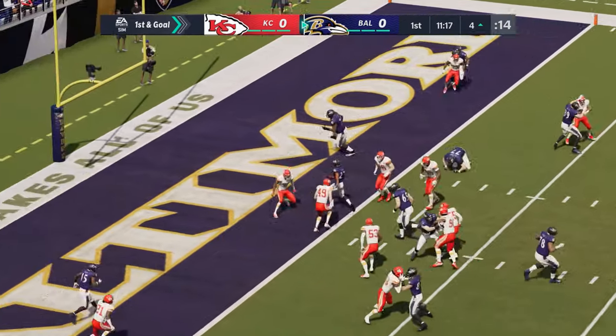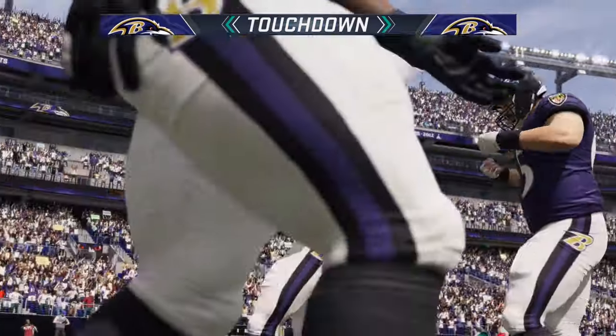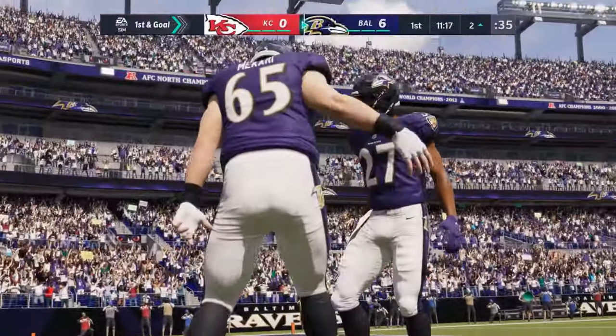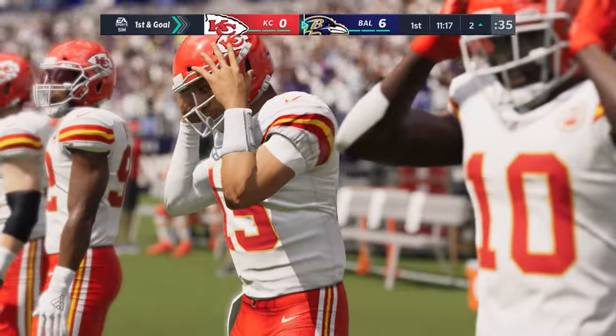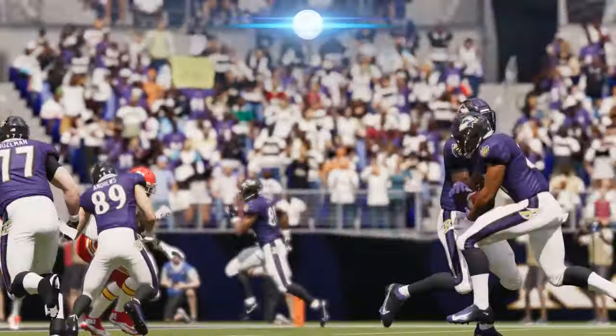They'll run with Dobbins, and he'll get in. Touchdown, Baltimore. Taking it in from 4 yards out. And the Ravens take it all the way down the field and score on the opening drive.